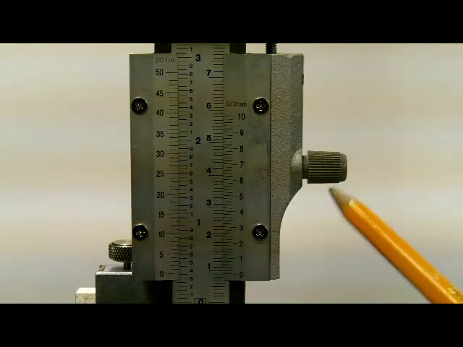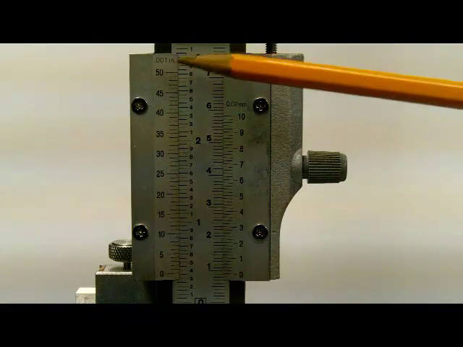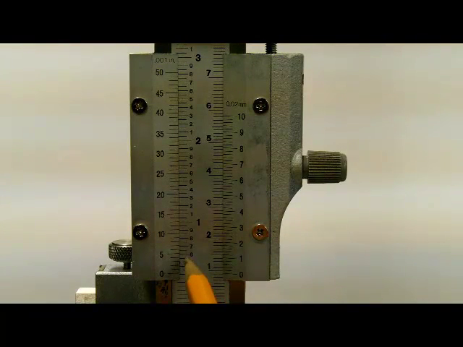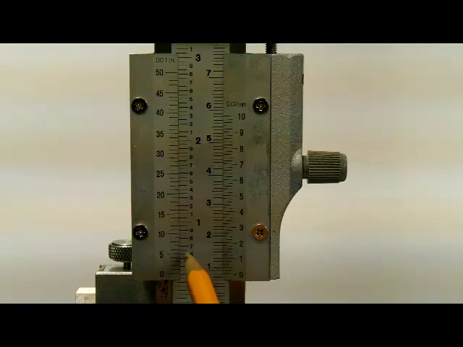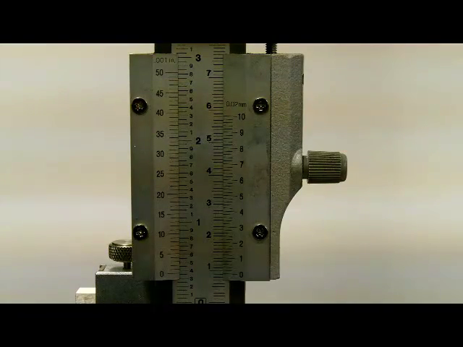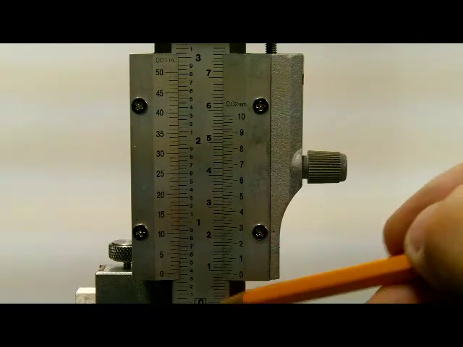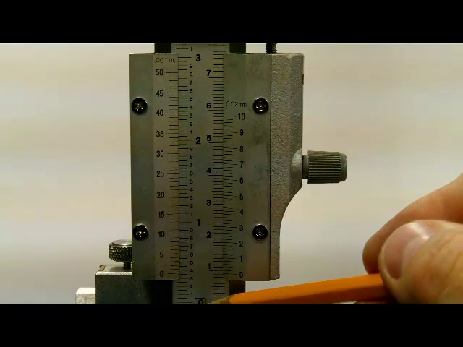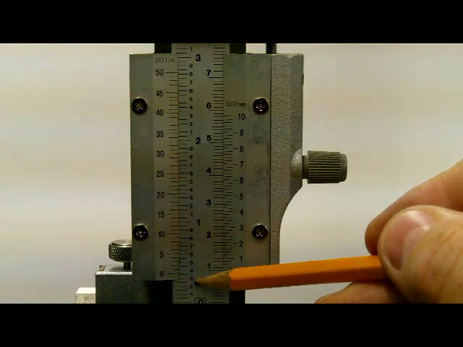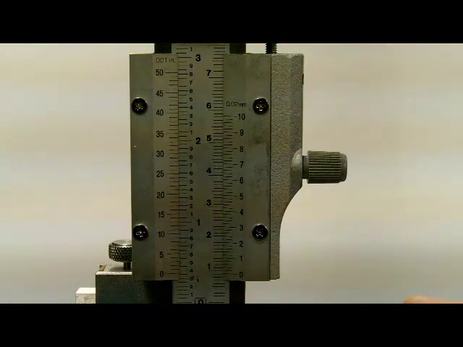As we said earlier we'd have a look at the reading on the vernier height gauge. Please notice on the inside we have 50 graduations and if you look in between the hundred thou marks you will notice there's only one graduation. In other words this has a reading of 50 thou on the movable scale. Each graduation is one thousandths of an inch. So if we have a look at it, we read the main scale and it's read the same way as before. We come up here and I can see the zero is just past the 300 thou mark. As a matter of fact I can see it's one graduation past the 300 thou mark so that would be 0.350.